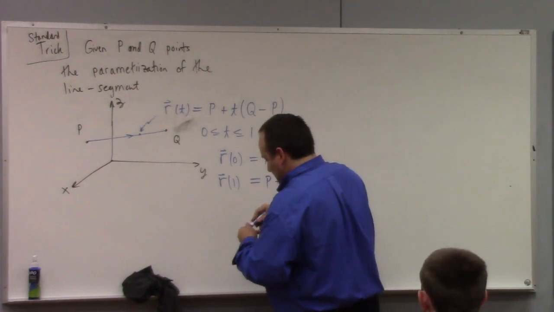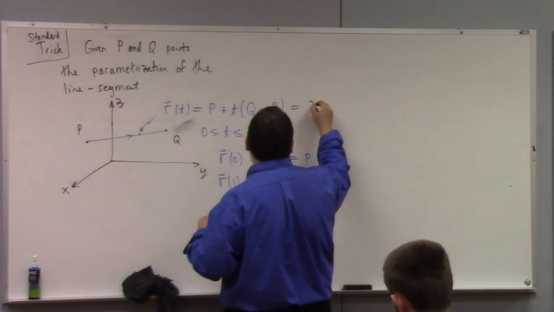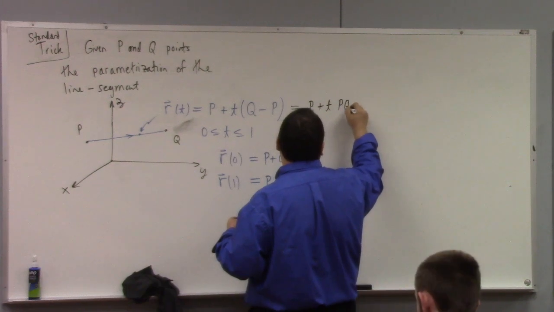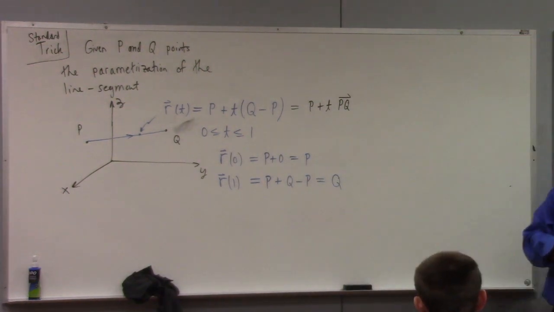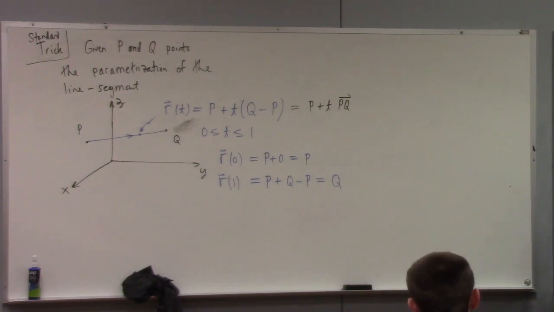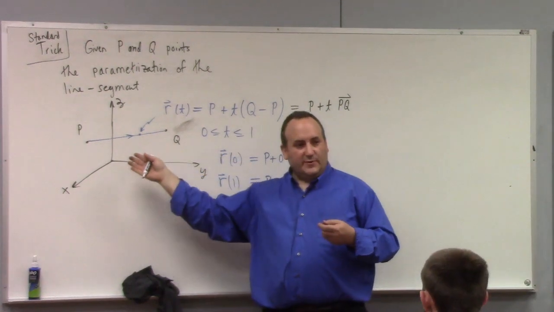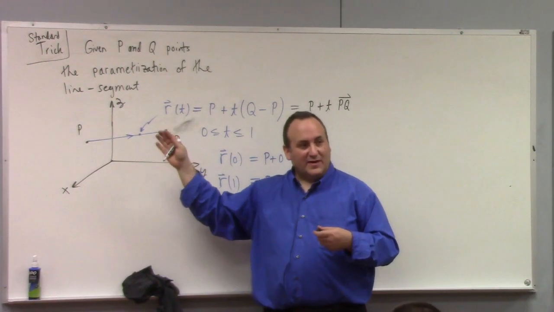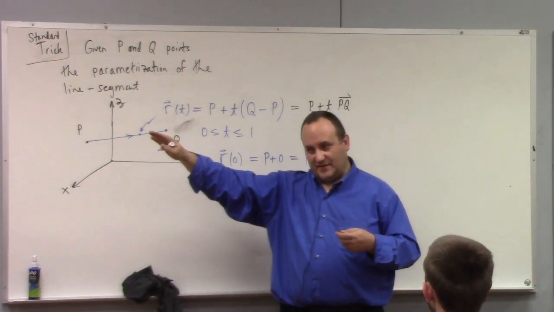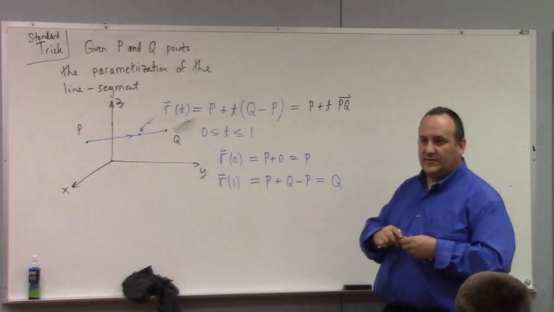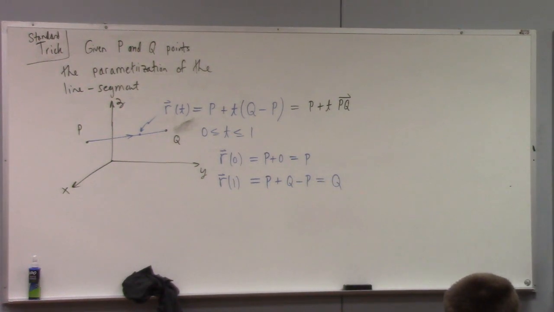What is this? Geometrically, what's going on here? This is just p plus t times what vector? It's the pq vector, isn't it? That we defined last time. What's the direction vector of the line segment? It's a vector in the pq direction, right? You could say that the pq vector is the direction. We also talk about direction for a line, direction vector for a line segment. When we have curves, you guys are itching to get back to calculus, I know. Once we have a curve that moves around in space, the direction vector is going to be given to us by the derivative. The derivative is going to be the direction vector to the tangent line at a point in that curve, but one thing at a time, right? Let's do lines before we do curves. Any questions? Okay.